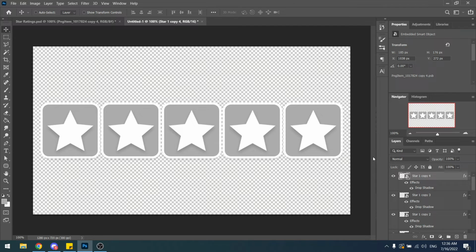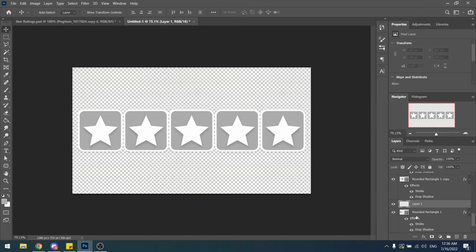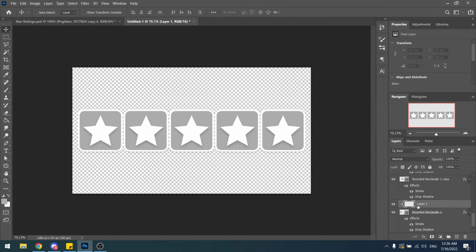So yeah, now, since I want to make it a half star, a 0.5 rating, this is the first layer, the first rounded rectangle. I'll make a new layer, right click on it and create it as a clipping mask.